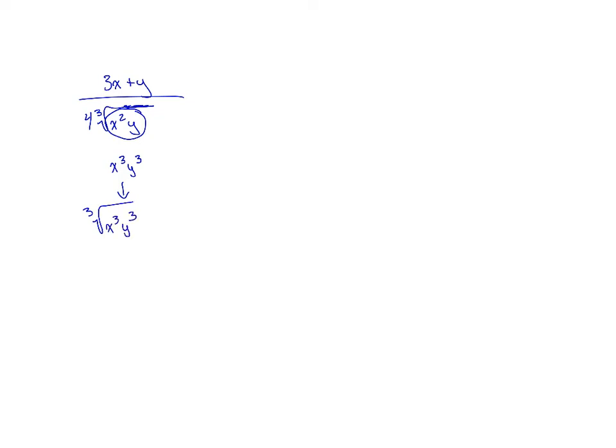will cancel out. So when you think about that, to be able to get x cubed, we need to multiply by x, and to get y cubed, we need to multiply by y squared. So what we're multiplying by here is still the cube root because it's got to be inside of that radical. But now we're going to do xy squared, xy squared. So when we multiply this in, we're going to have 4 times the cube root of x cubed y cubed, which is what we wanted. And we'll simplify to 4xy because the cubes will cancel each other out in the cube root.